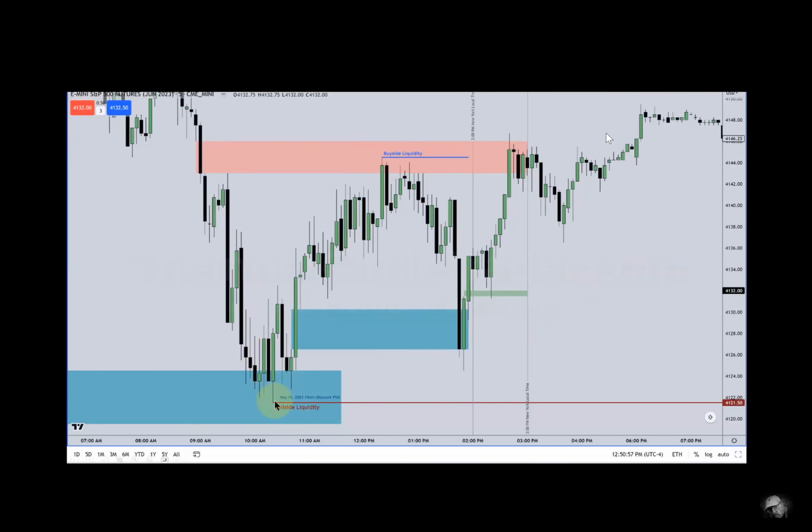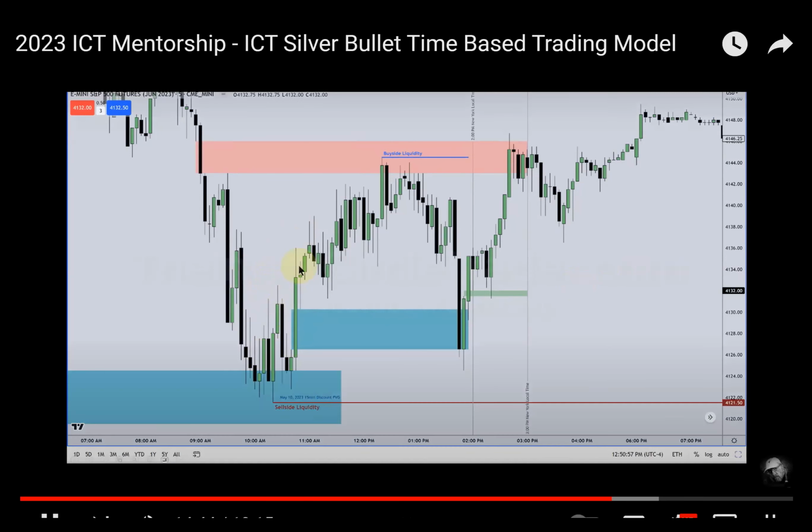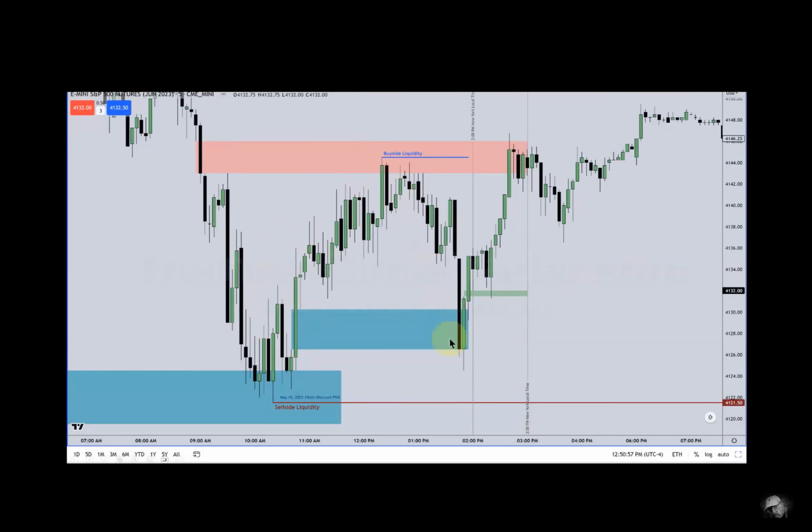Market trades down into it, shifts higher, a swing has been broken to the upside, so we have a shift in market structure and a fair value gap. So any retracements back down into that, look at the bodies staying inside that. The wicks did the damage, but the story is told by the bodies. So it's telling you it's respecting the sell side imbalance, buy side efficiency, or fair value gap.